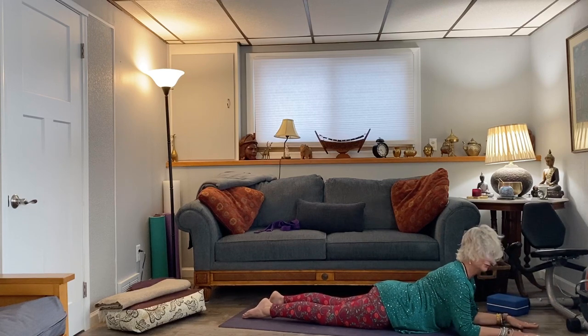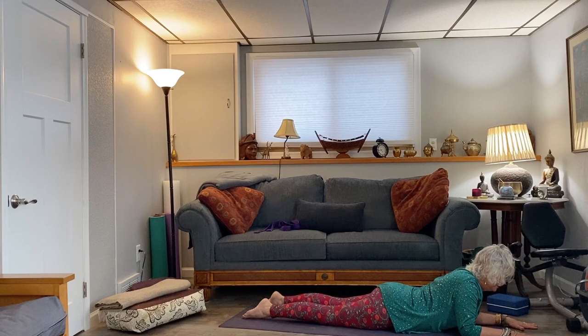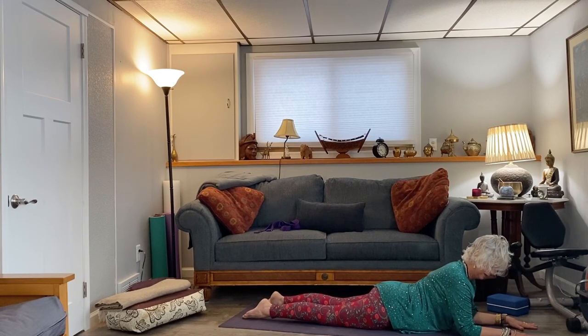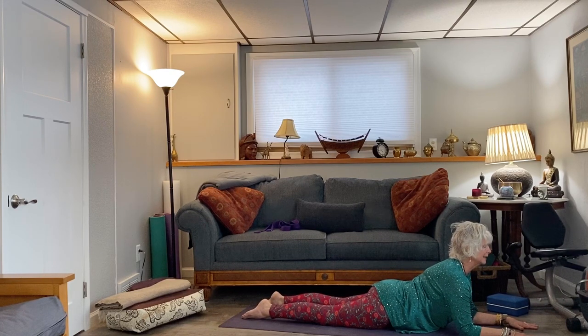The first one, I do Sphinx pose. So just to remind you what Sphinx pose is, elbows are under shoulders. Don't collapse into it. Once again, this is where your arm bone is in your shoulders. Push down with the elbows to come up, shine your heart forward, then knit your ribs to protect your lower back. Now in my case, I'm able to then, when I knit my ribs, bring my whole trunk off of the mat, and I'm all the way up. So this is a great place to just sort of start.